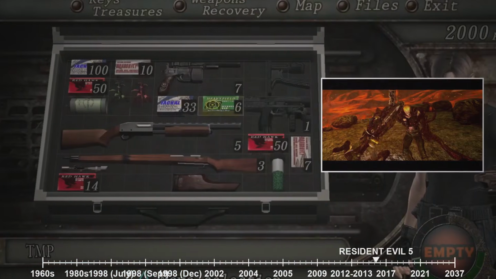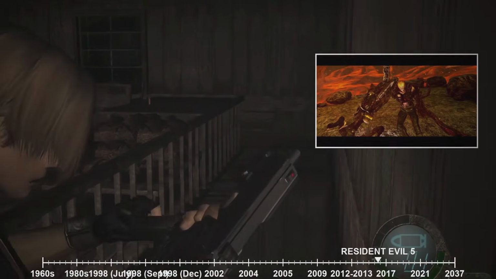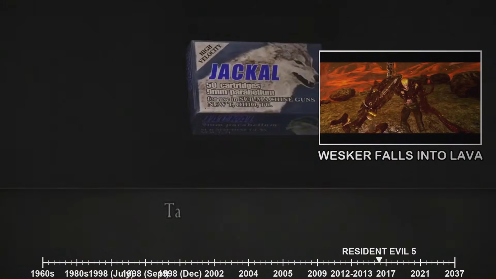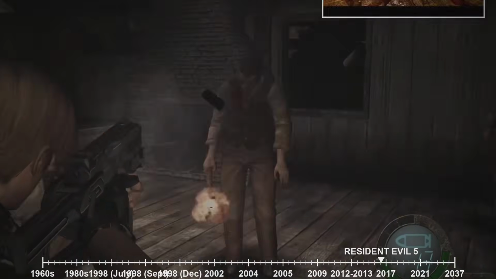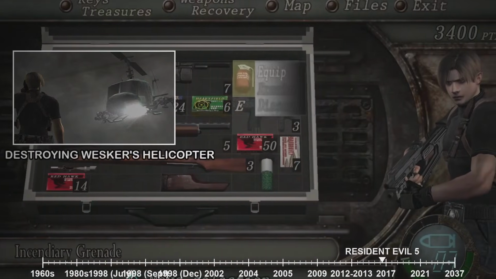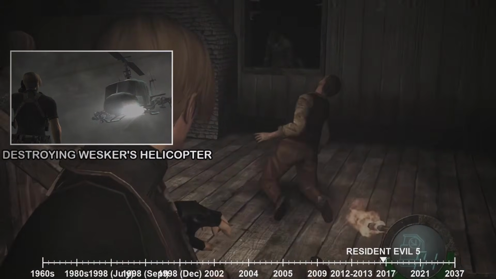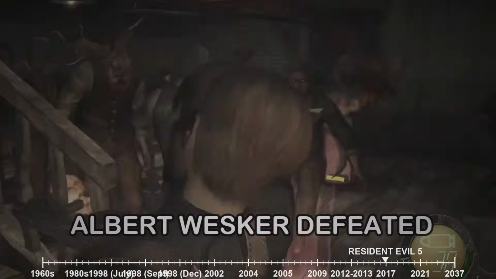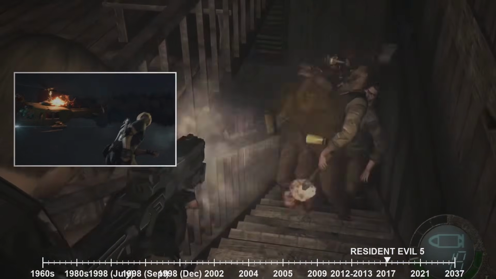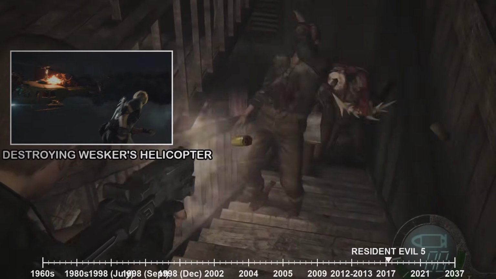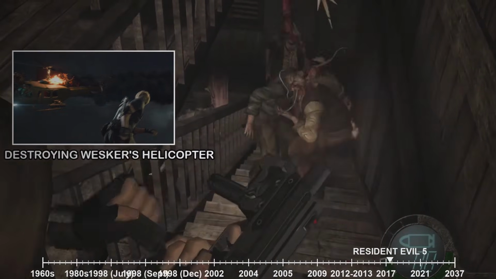With a final, coordinated effort, they pushed him into the inferno, the searing heat consuming his body and seemingly ending his reign of terror. However, even as he sank into the molten rock, Wesker's resilience was terrifying. As his escaping helicopter attempted to retrieve him, Chris and Sheva, refusing to leave anything to chance, used rocket launchers to destroy the helicopter, ensuring that Albert Wesker, the architect of so much suffering, was finally and unequivocally defeated, bringing an end to his global bioterrorism plans and a long personal vendetta for Chris Redfield.